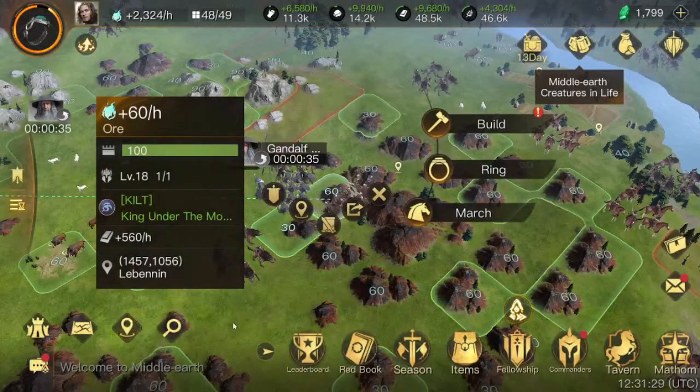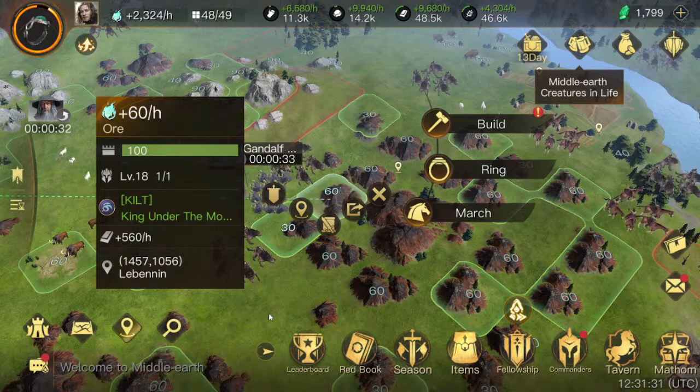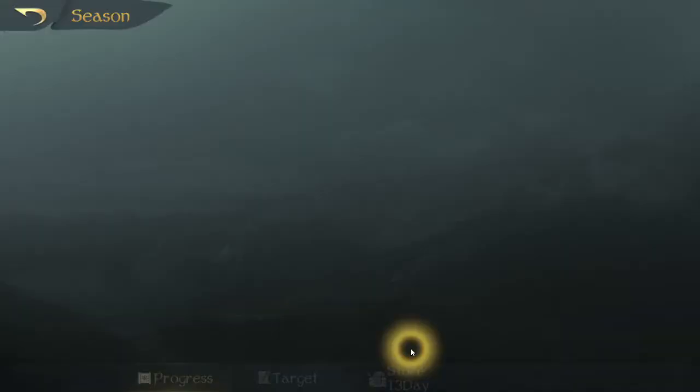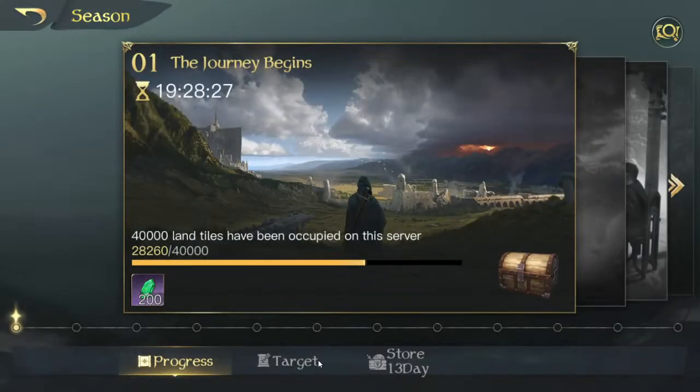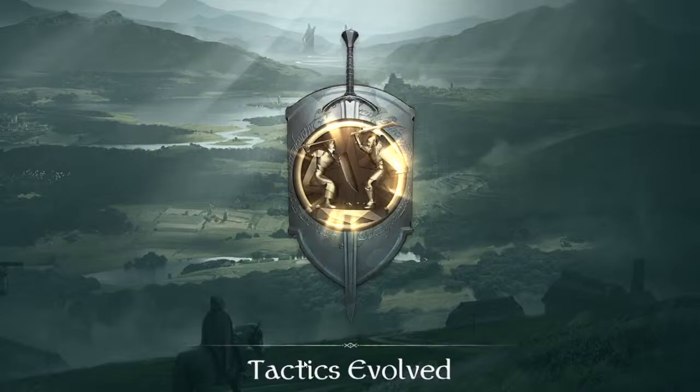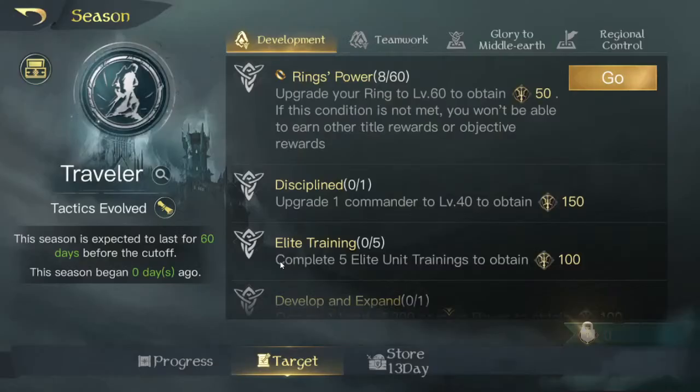So if you're new and in season 1, if you press the season button at the bottom here, I think it is, and then go to target. So this will tell you how many days. It will tell you that you've got 60 days before the cutoff, and my season began today. So Dol Guldur could be taken after about 30 days, I guess. There still might be half the season left.